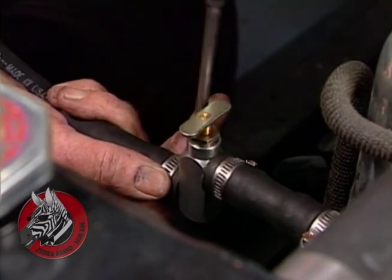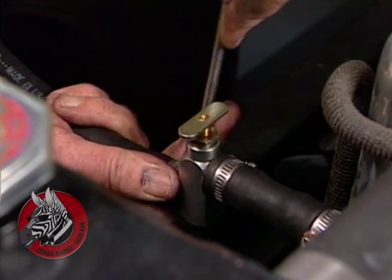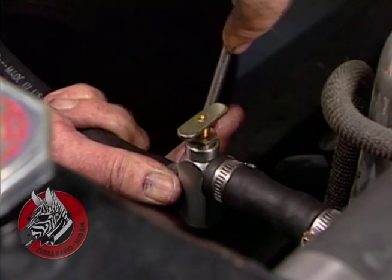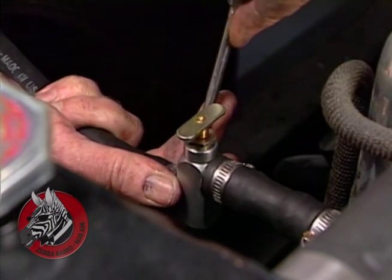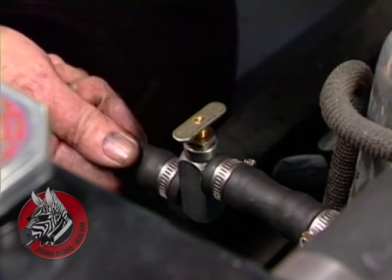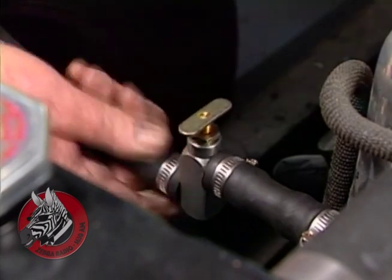Okay, that's our heater control valve. The system seems kind of primitive, but it works very well. And this is the way most cars are set up. And they were all set up this way in the old days. I'm going to leave my gate valve in the off position for right now. That's on, that's off, until I get a chance to test the system.